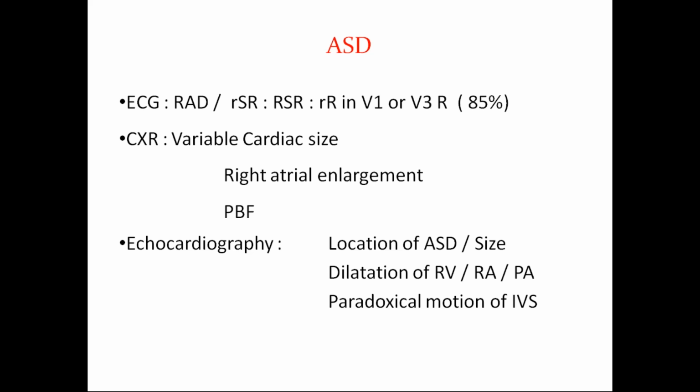And coming to the investigations, ECG is one thing which is most informative in case of ASD, and the pattern which we see is because the right heart is getting more blood. Remember in ECG, when there is more blood flowing to the right heart, right axis deviation will be there. When the left heart is getting more blood, left axis deviation will be there. You just remember these two things. So there will be right axis deviation in the ECG, and there will be an RSR pattern. Yes, this is important in case of ASD. There will be an RSR pattern in V1 to V3.